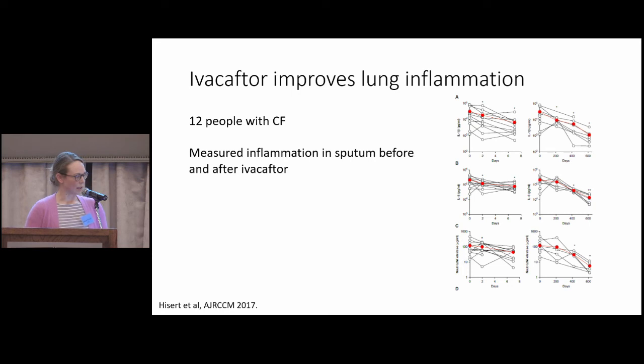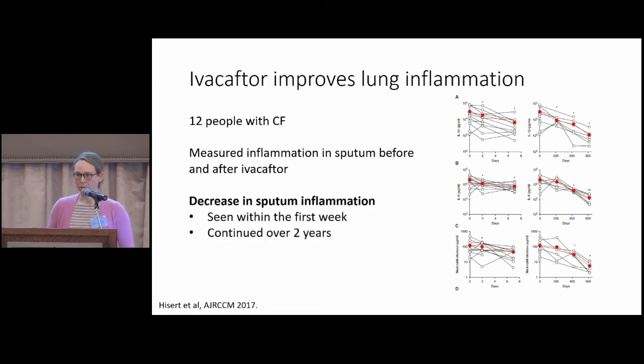So here was one study that looked at ivacaftor in relation to inflammation. This was a study of 12 people with CF, and it measured a lot of different inflammatory markers. Each of these 6 graphs here is a different marker of inflammation from a sputum sample of someone with CF. And it compared these markers before and after starting ivacaftor treatment. And as you can see, based on the red line of all of these graphs, across the board, all 6 of these markers decreased while people were on ivacaftor treatment. So a decrease in sputum inflammation in multiple markers.